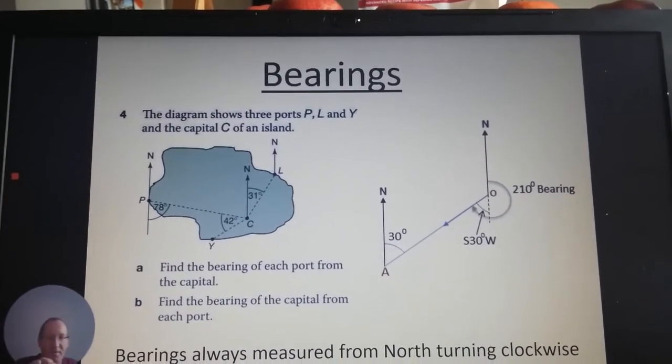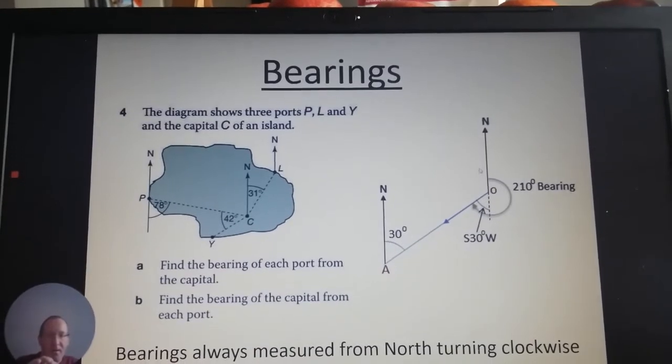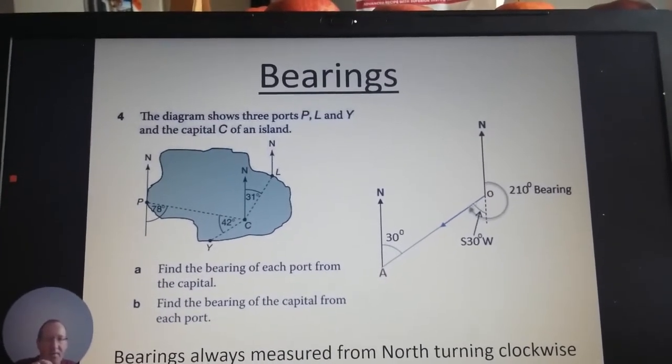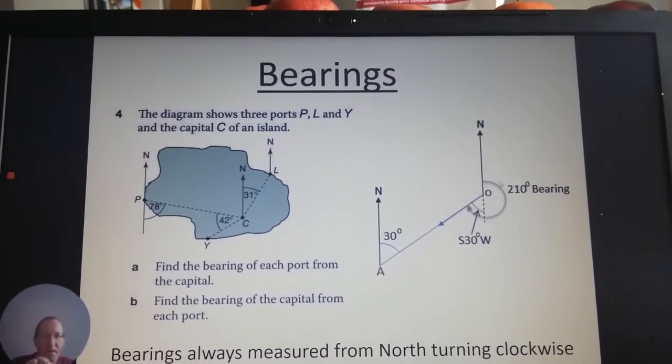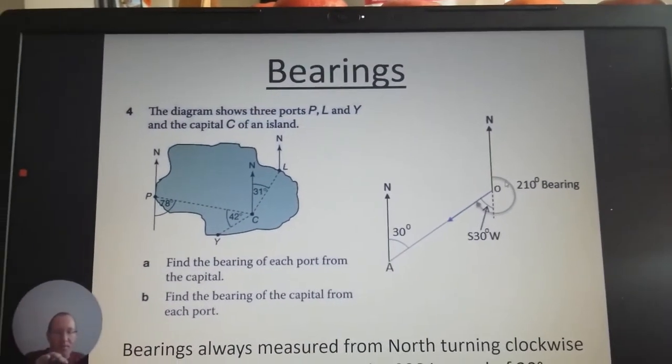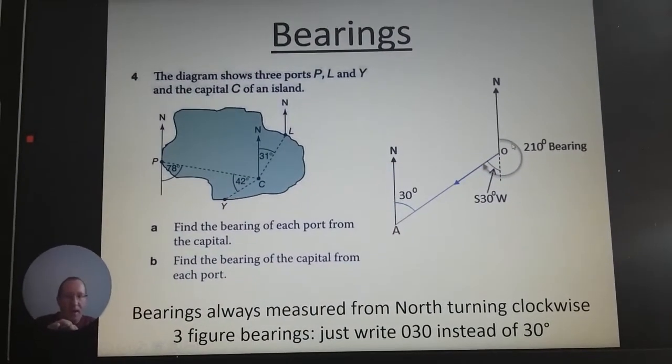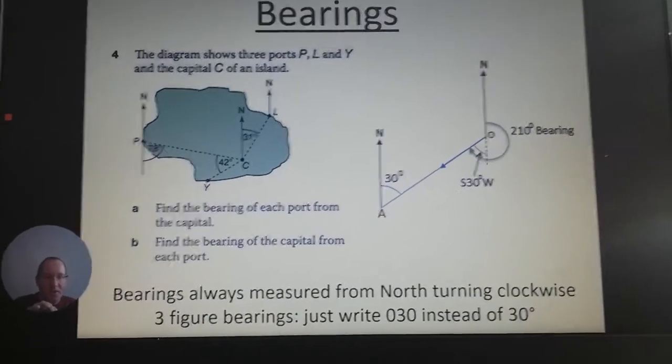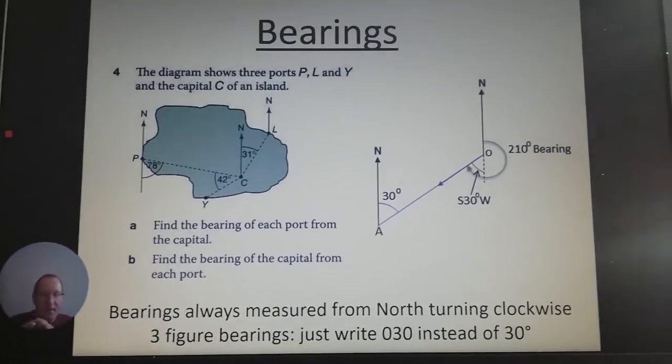Another thing that does come up is this idea of back bearings. So this is where it links into angles, because if you look here, that looks a bit like those F angles, corresponding, or you could think about Z angles, the alternate ones that we've seen before, and also sometimes something called co-interior, which we'll look at a little bit later on.